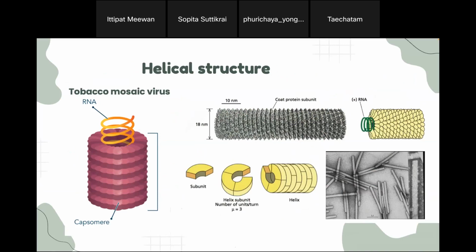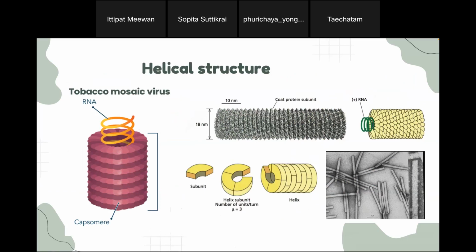Okay, and then the second type of viral structure is going to be the helical structure. The helical structures will be like a rod shape right here. Inside the structure, it will contain the RNA or DNA in the helical form like this. And then the helical form of RNA or DNA will be wrapped by protein subunits like this. When we look at its shape under the electron microscope, we're going to see the rod shape like this, right?